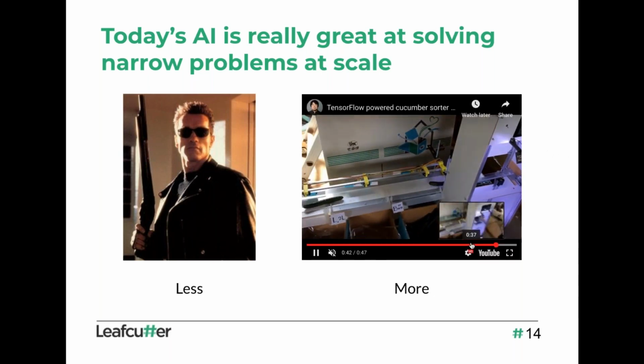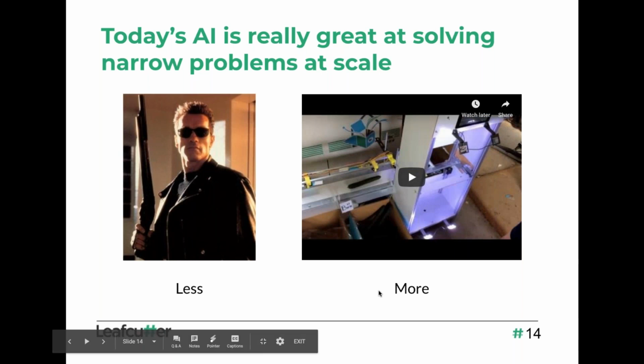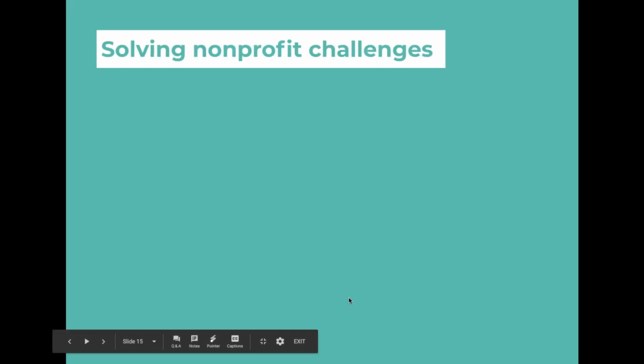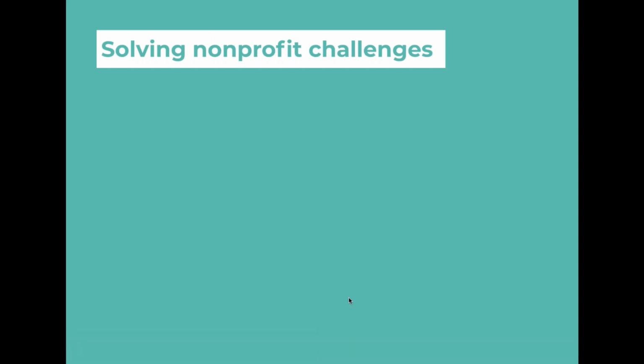Okay, so if we move on from that, let's talk about the main crux of today. How can you take all that information I've just run through about what AI is and point it at solving non-profit challenges? There's not an easy answer to this. I think a lot of businesses in general are finding it challenging to understand what AI is and then how they can apply it to solving their challenges.